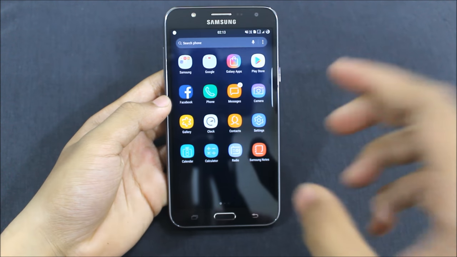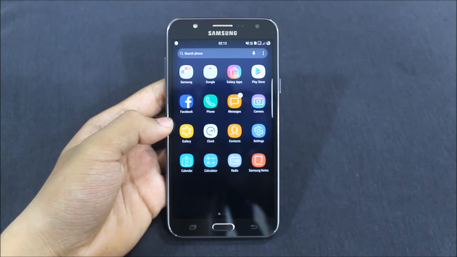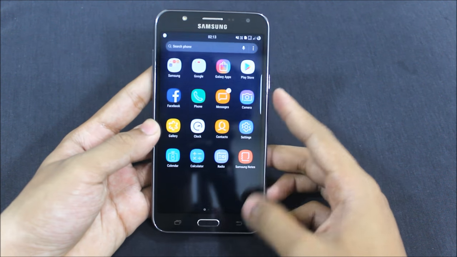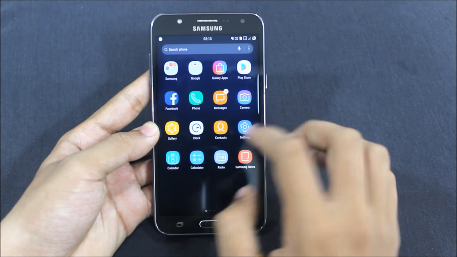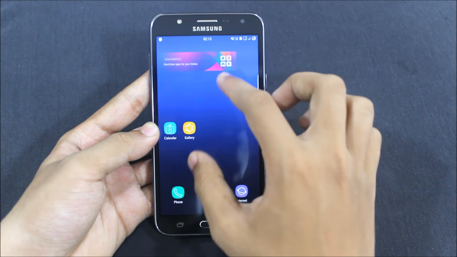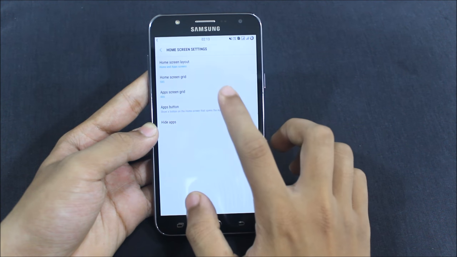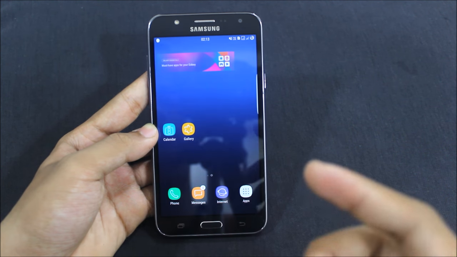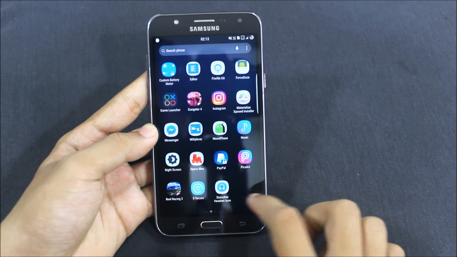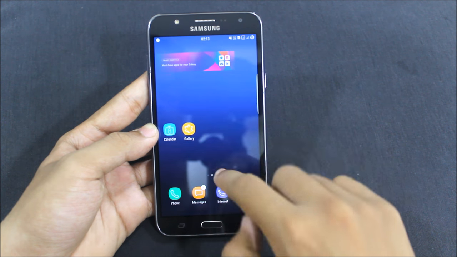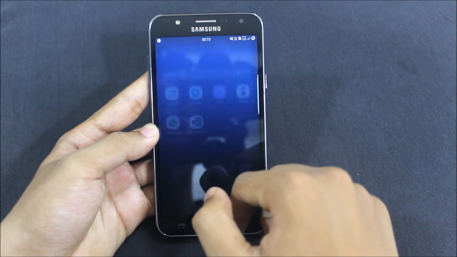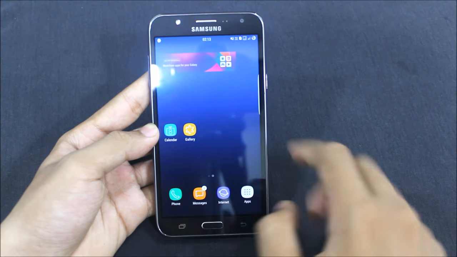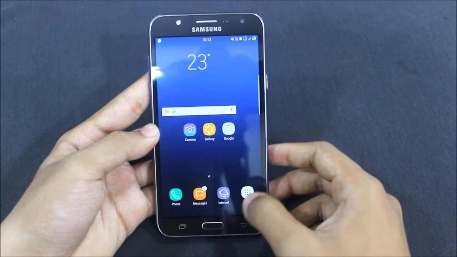This is the old TouchWiz feature we have seen in many older devices, and it was missing. So now it's available for the S8 launcher. Swiping up is really cool. There are more settings in the home screen, like showing the apps button. So if you want that feel and an apps button too, you can get this. This is the apps button, and it also opens by swiping up and swiping down every time. This is very good for this launcher. It's very smooth and silky.